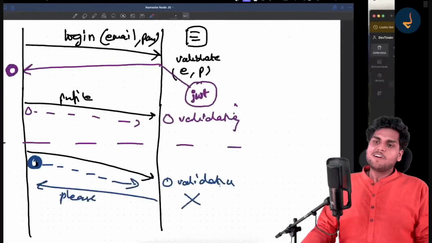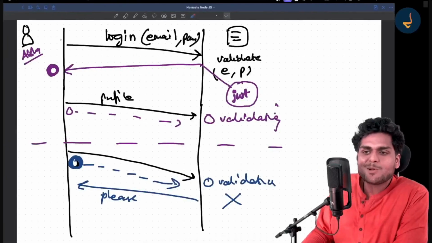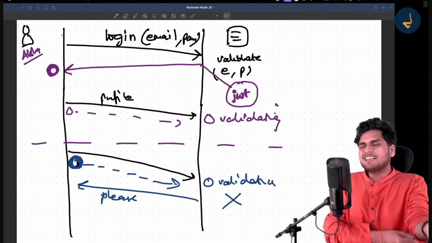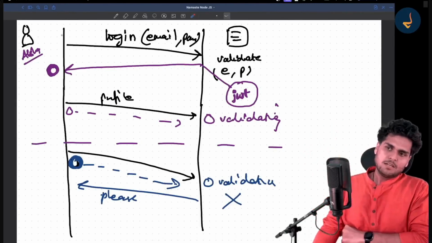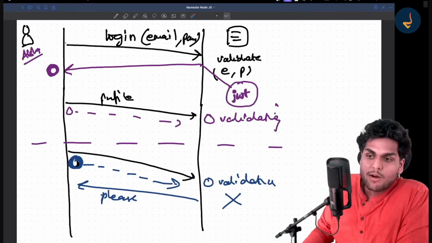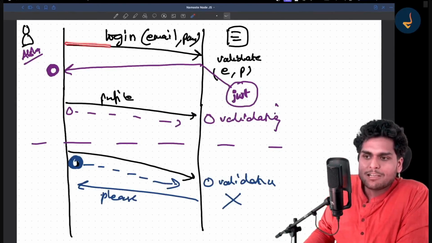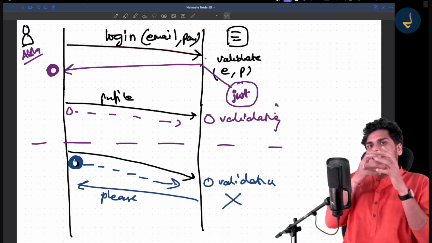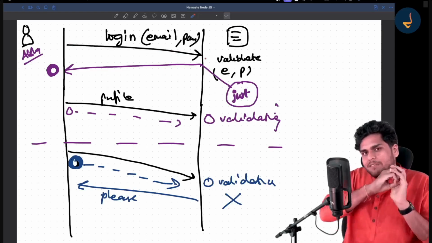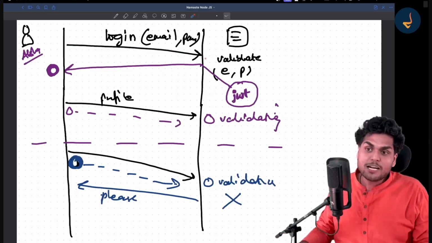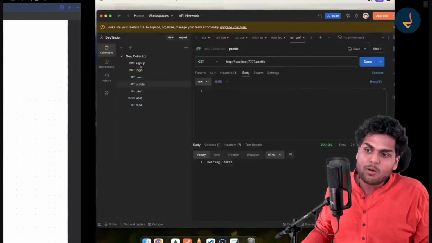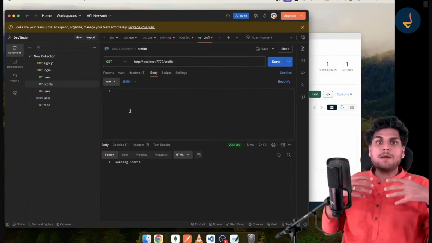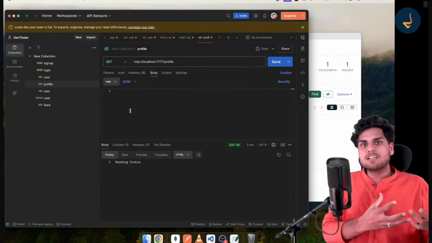Now let me just recap everything for people who did not understand till here. Whenever you log in, as soon as you hit the login API, I will set the token inside the cookie and give you the cookie. Now it is the job of Postman, or the client, majorly browsers, to keep it.